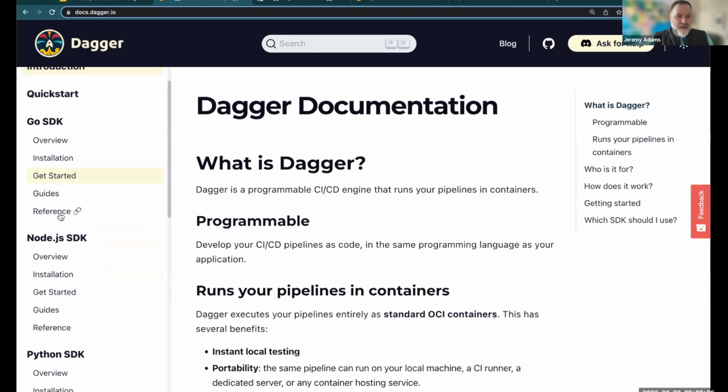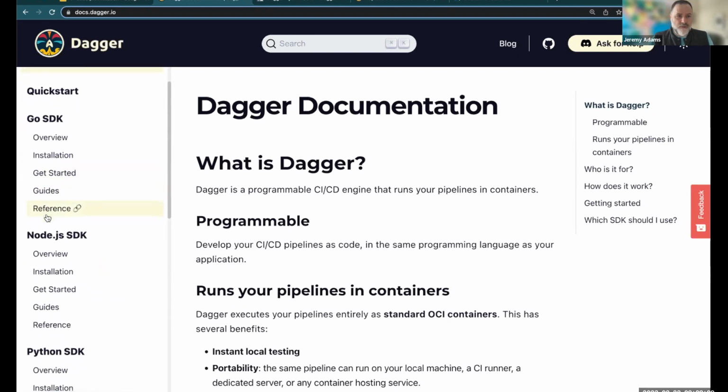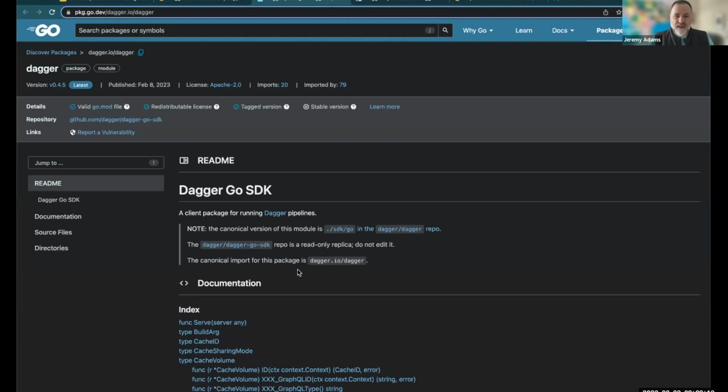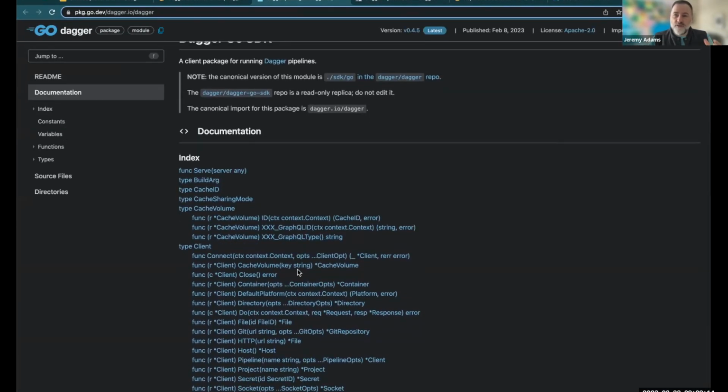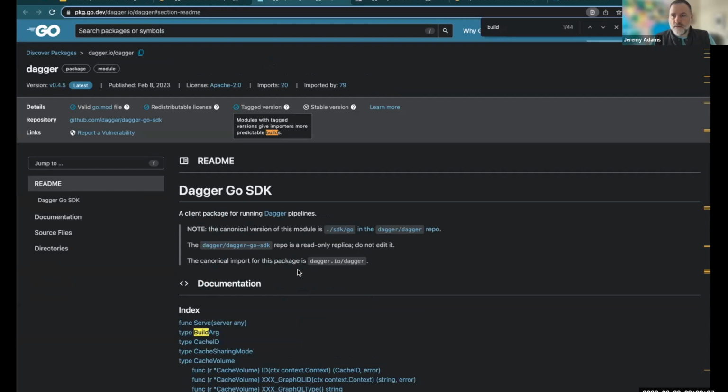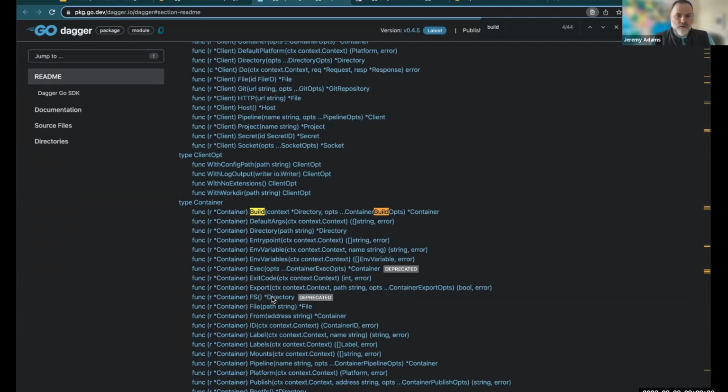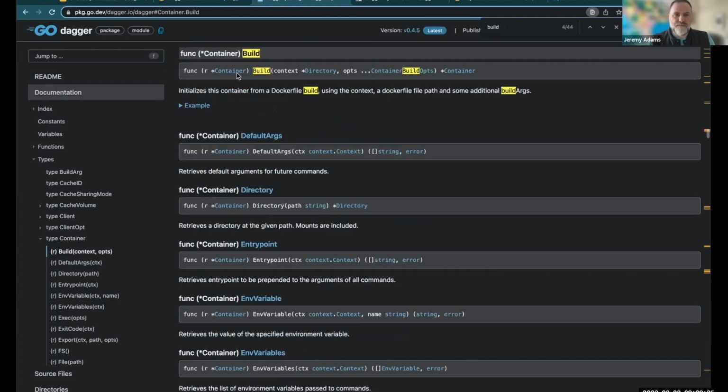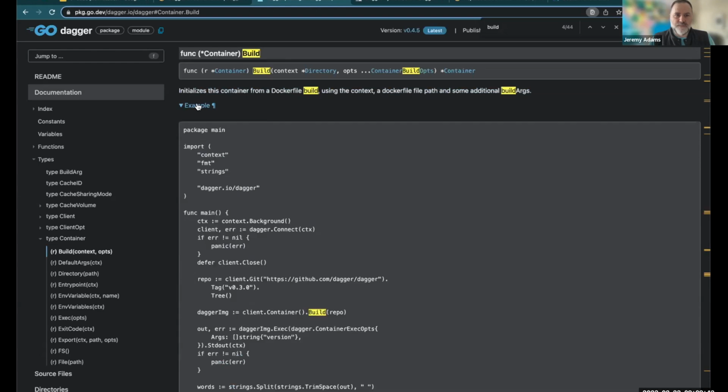In any SDK you're in, you can go into the reference. Here's the reference for the Go SDK, for example. It turns out there are two different ways to build from an existing Dockerfile. I'm going to put in build here and search for build that is under Container. So under the Container type, we've got build. What build allows you to do is create a new container from a Dockerfile build.